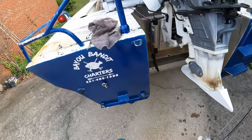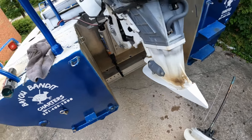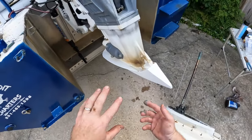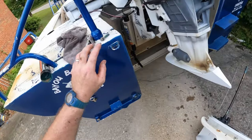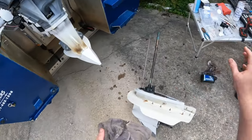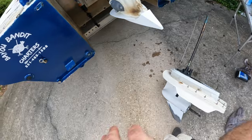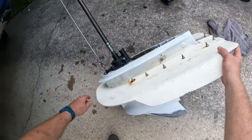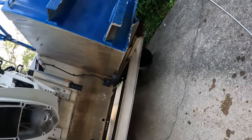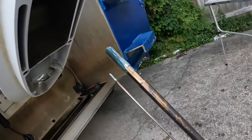If you're doing this job by yourself, go ahead and take some grease, grease that first bolt up, have it ready with your wrench when you go back in with that lower unit. Once you get that first bolt in, you're good — you've got time to grease up all your other bolts. Let's get this baby in here. You don't want to bend your shift shaft or anything like that, so you want to make sure you get everything lined up and go in easy with her.